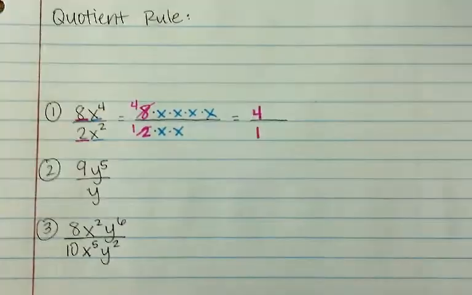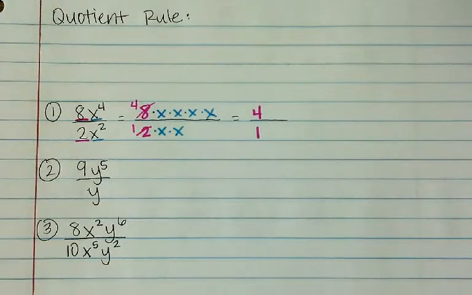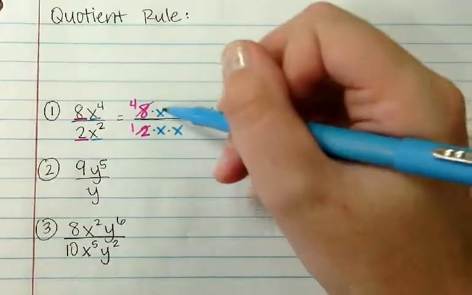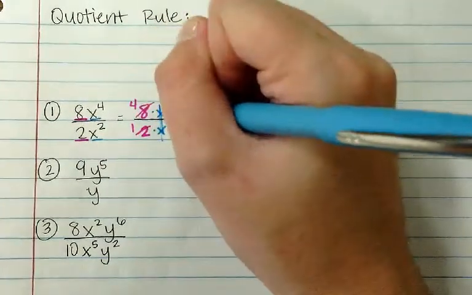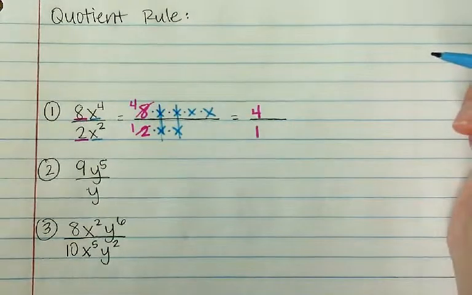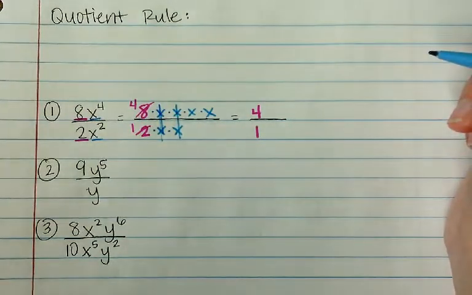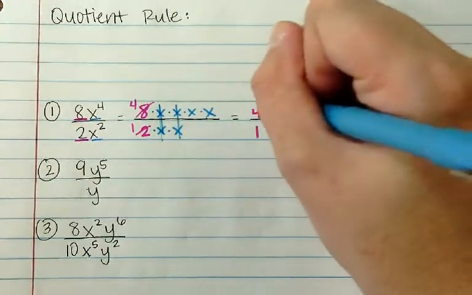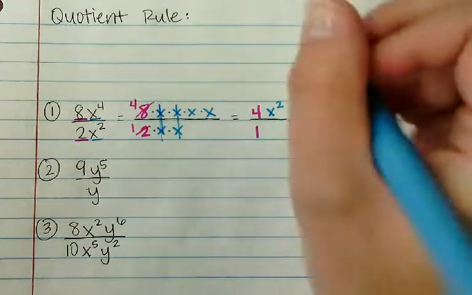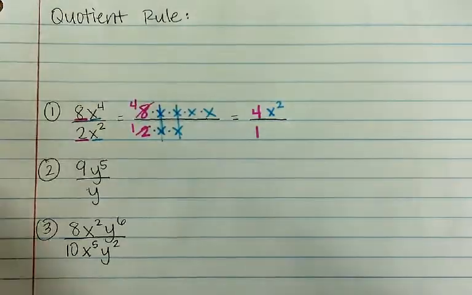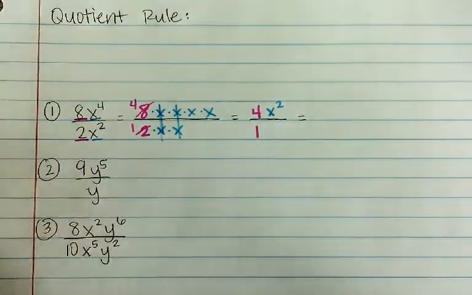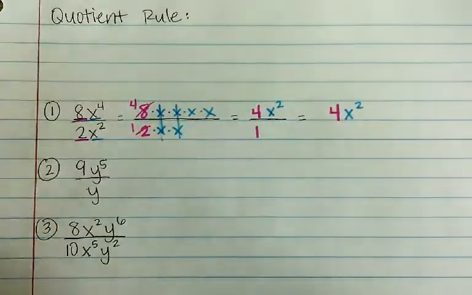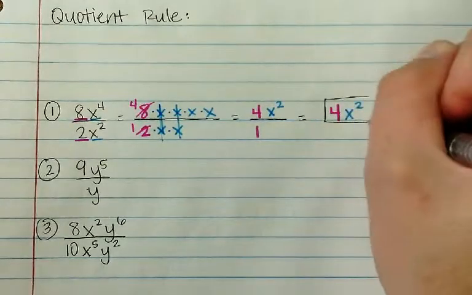Okay, and then with our x's, guys, we are going to cancel out terms that are exactly the same. So we can cancel out those x's right there. So what are we left with, guys? Just 2 x's, and they're only on the top, so it's just 4x squared. That would be our final answer, because 4x squared over 1 is really just 4x squared. Are you guys comfortable with that?